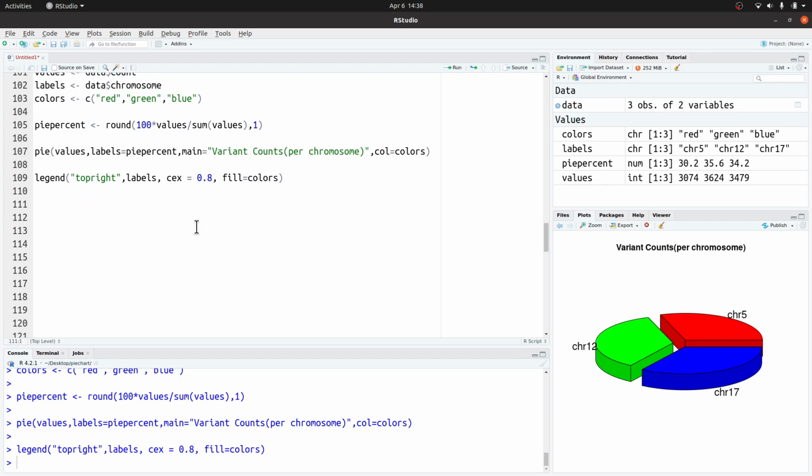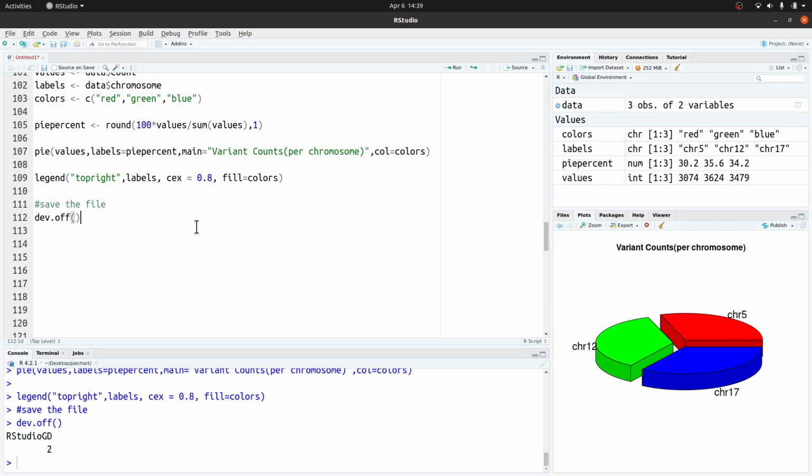So now we will need to finally save the file. So let's save the file now. So to save, we will just say dev.off, and then we execute this command. Perfect. So once we do that, the file will be saved.